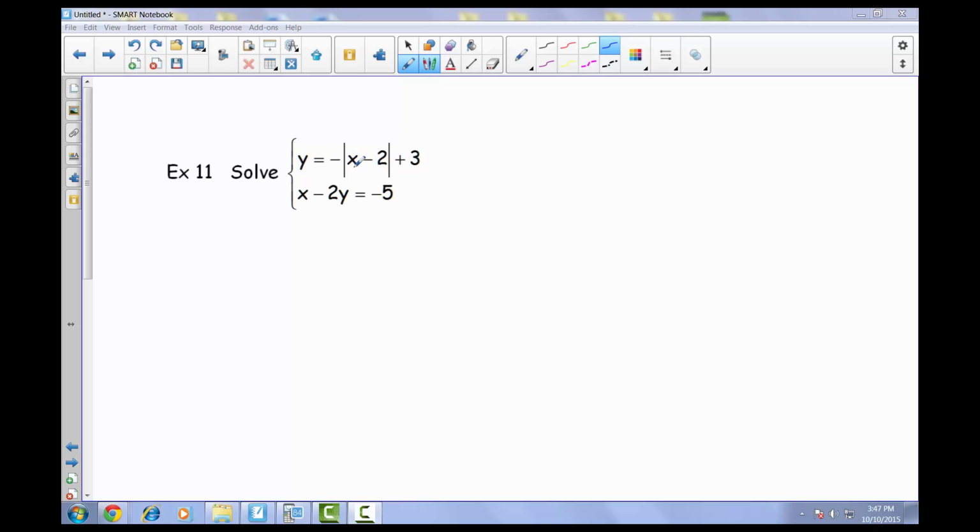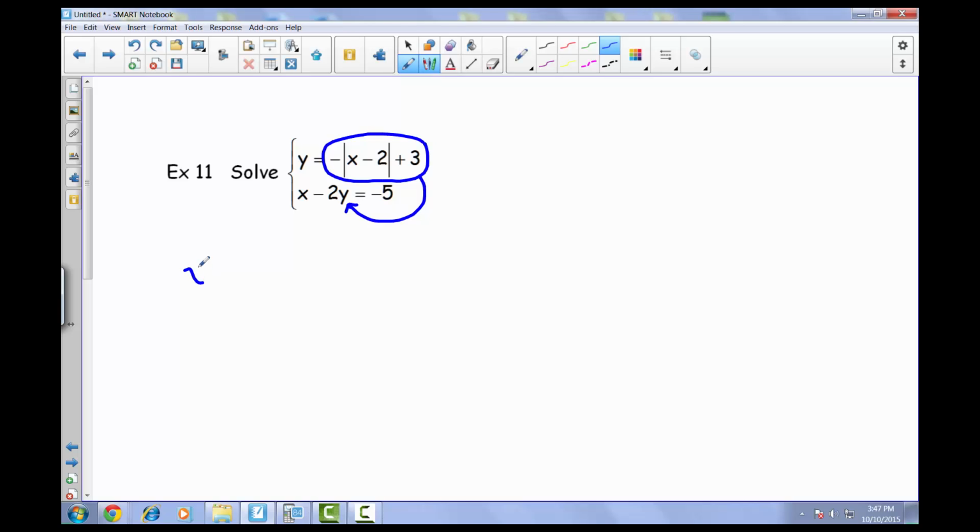We're still going to treat things exactly the same way when we're solving them as before. Notice how y is equal to this piece, this negative absolute value of x minus 2 plus 3. Well, we already have a variable solved for, so we can just use our substitution method, where we take this negative absolute value of x minus 2 plus 3 and throw it into our second equation anywhere that there is that y, because again, this piece is equal to y. So we're going to take that and substitute it into our second function.